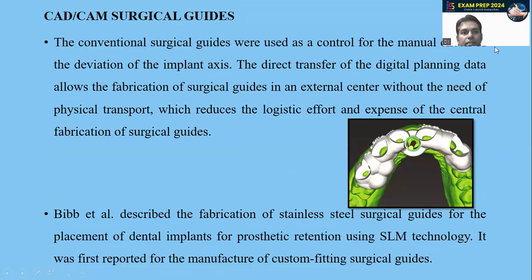Then CAD CAM surgical guides. The conventional surgical guides were used to control the manual check of the deviation in the implant axis. The direct transfer of digital planning data allows fabrication of surgical guides in an external center without the need of physical transport, which reduces the logistic effort and expense of central fabrication of surgical guides. Ebert described the fabrication of stainless steel guides for the placement of dental implants for prosthetic retention using SLM technology. It was first reported for the manufacture of custom fitting surgical guides.